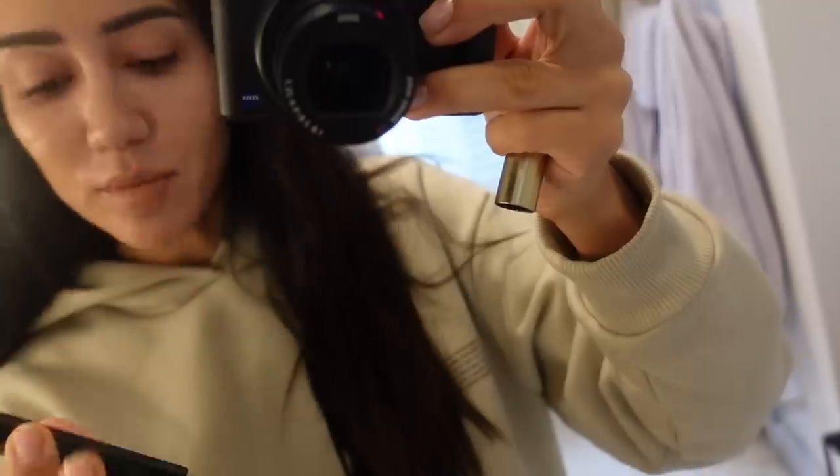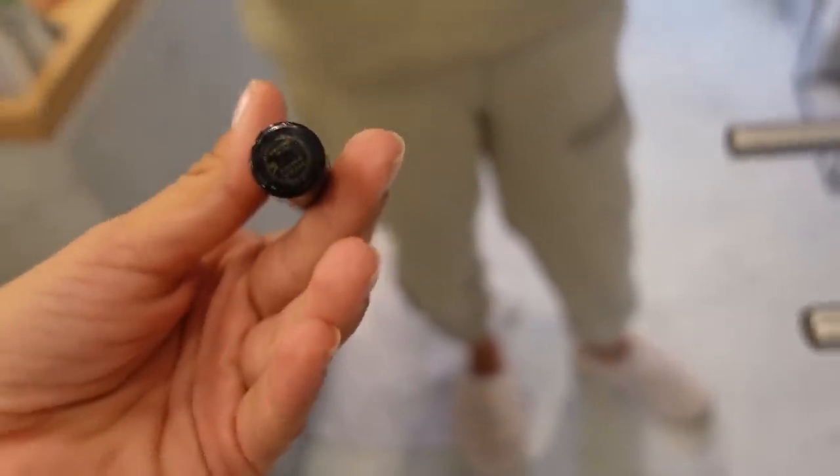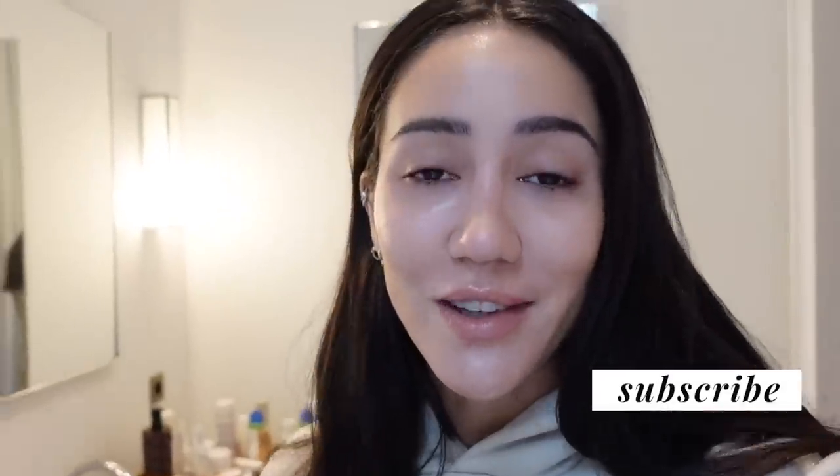I also forgot to mention - I'm getting a lot of questions about this lip product I'm wearing. It's by Code 8. It says AM/PM - it's like a lip balm. I really like this product, it's a beautiful nude. If you put a little bit of lip liner it really adds beautiful definition - I love it. It's my everyday and it's going to be my everyday for Paris Fashion Week, which starts now. Thank you so much for watching, let me know what looks were your favorites from my edit. I'll see you very soon - bye guys!